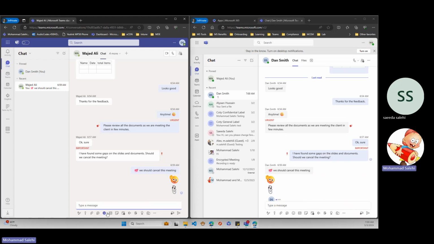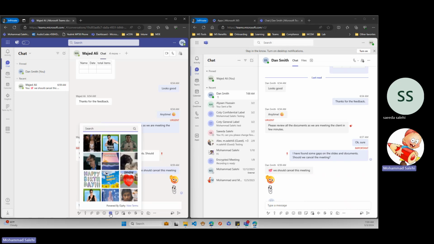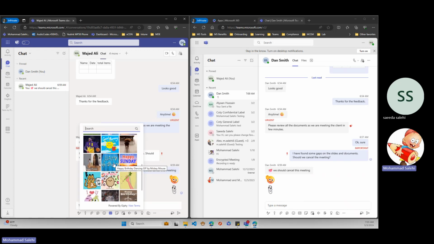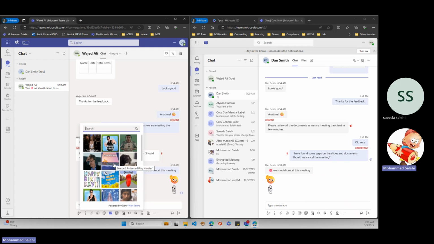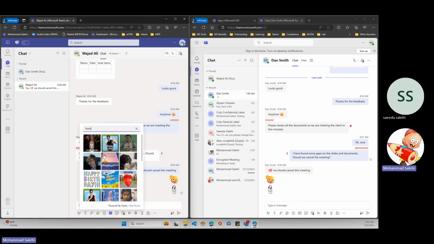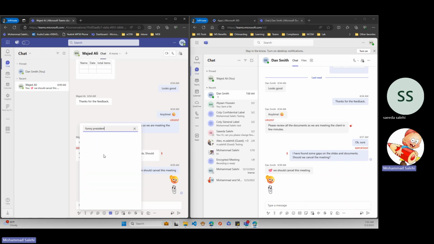Shortcuts. The other option is Giphy. This Giphy is giving you different GIFs or Jiffies or whatever you want. So I'm going to say fire. I'm going to say funny president.